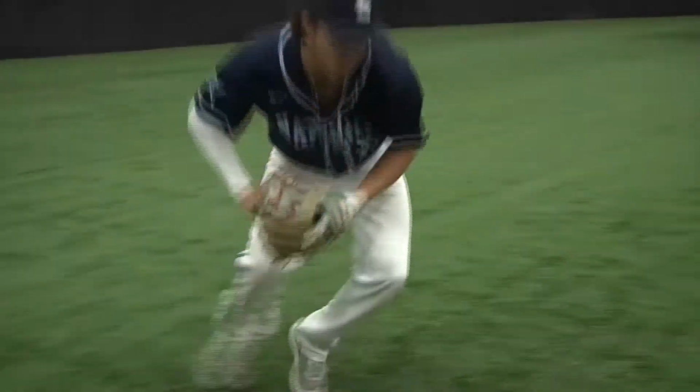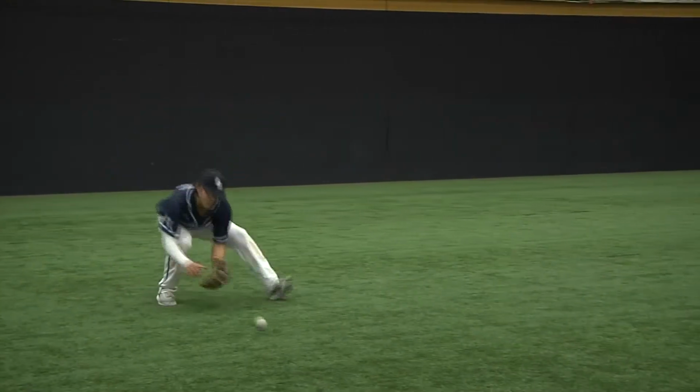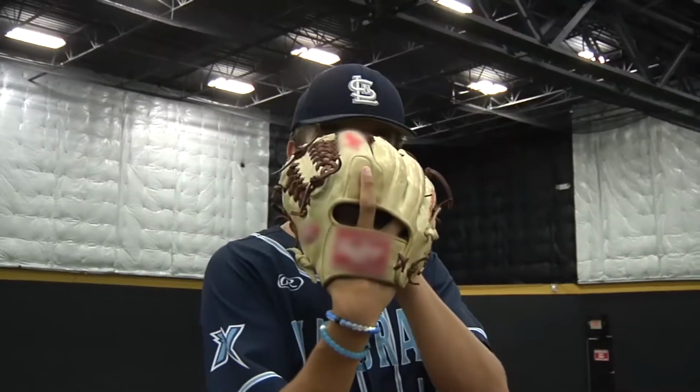At the shortstop position or any of the other infield positions, being able to throw to first base and have a steady target at first base allows the infielders to create consistency with throwing the ball to that particular base without having to have a person such as a player or a coach there. So these kids can work on this individually by themselves anytime they want.